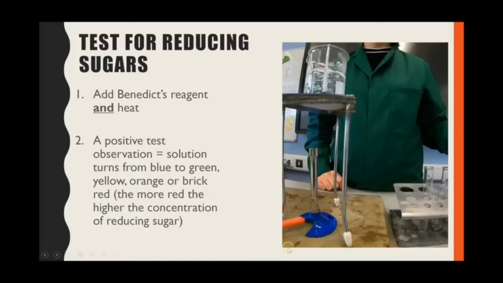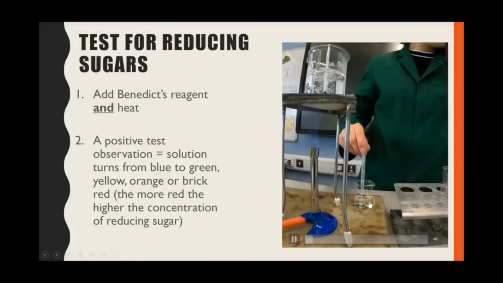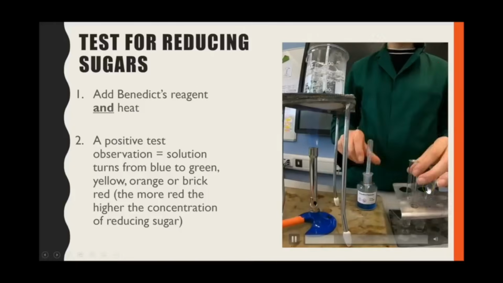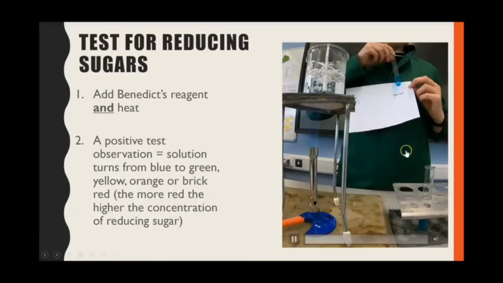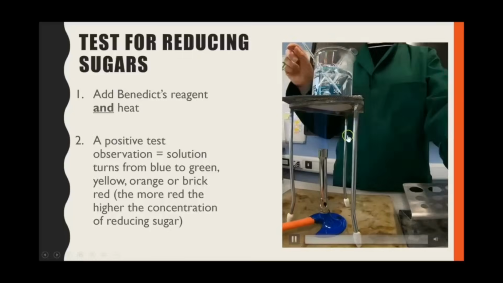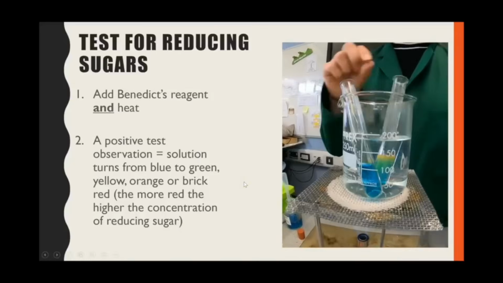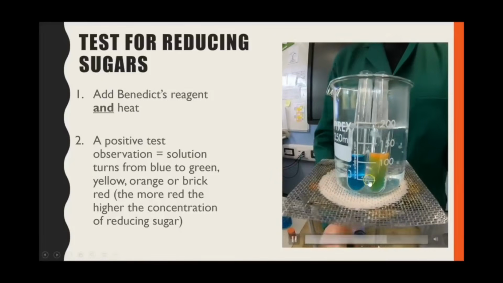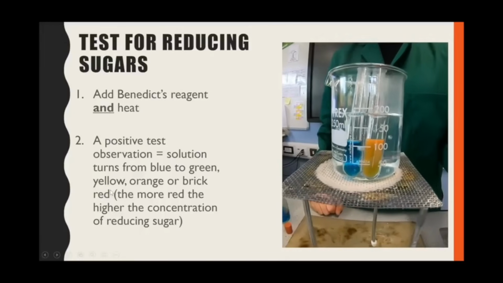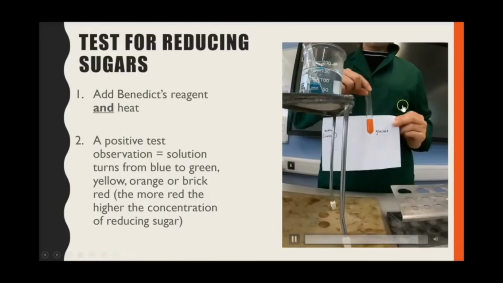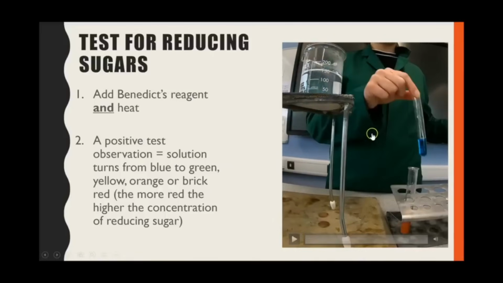Test for reducing sugar. This is the one you would have learnt at GCSE. In this example, I'm going to be testing glucose, which is a reducing sugar, but also show you the result with just distilled water, so you can see what a negative result looks like. I've added Benedict's, which is the bright blue reagent, to both samples, and you have to heat for this reaction to work. The glucose test tube, you can see, is starting to change colour. Water remains blue. So for a positive result, you go from blue to orange, for example glucose. Negative result, it remains blue, and I used water as an example.